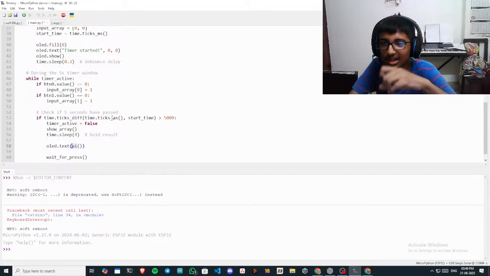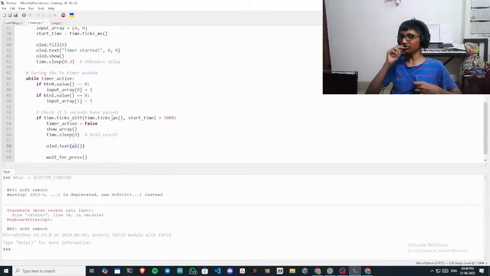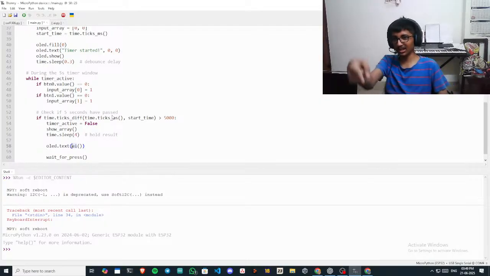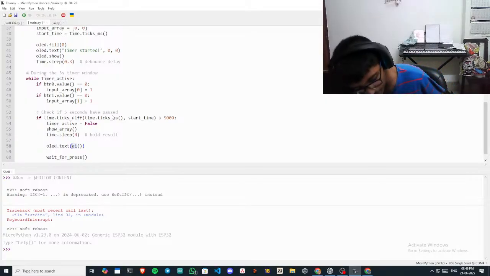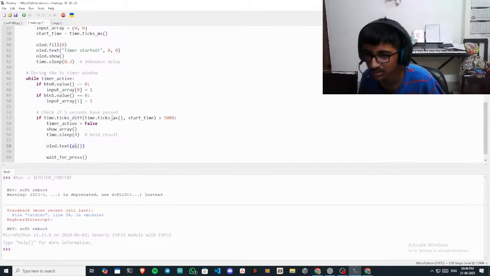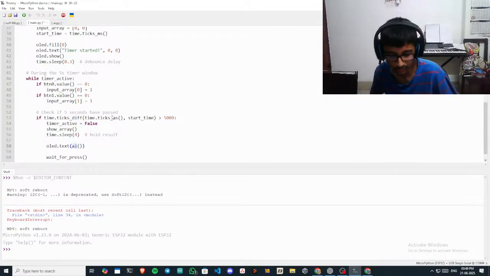Okay, guys, till now we saw that two arrays have come. Now what we are going to do is, in the AI there will be a function which will predict the output of AND, OR and XOR on those two values in the array, and the prediction will be shown on the OLED display. So that is our goal: running a neural network on the ESP32. That will be pretty cool.